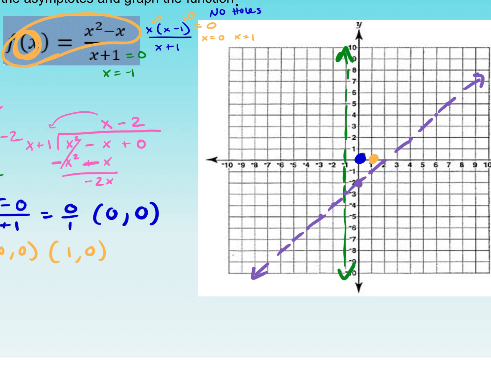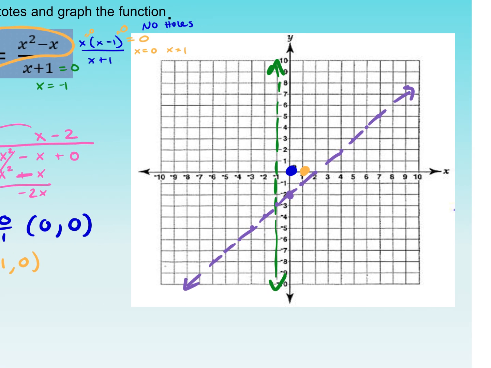All right, so we've got a couple points in that upper right-hand quadrant up here, so I can draw my graph. That gives me a good idea of what my graph looks like. I'm going to hug the corner and get close to the asymptotes. I'm going to cross the axis at my intercepts, so it'll kind of look like this. So we know what our graph on our right side of the vertical asymptote looks like.